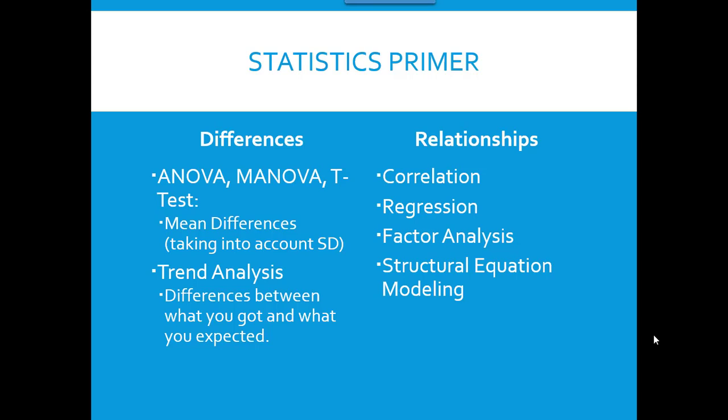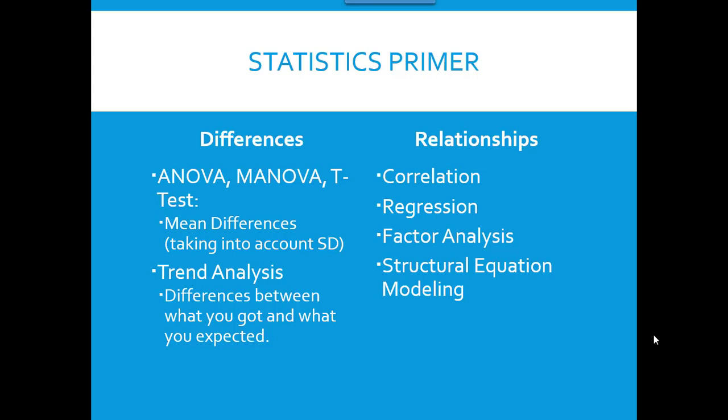So if you see in a paper that says ANOVA, MANOVA, or a t-test, that flat out is just telling you that their research question was, is there a difference between something and something else, right? So the next thing is trend analysis. Trend analysis also looks at differences, but it looks a little different. Instead, it's more of a graph. Now there's other ways to do trend analysis, but trends tend to be, are we seeing that the change when plotted on a graph shows improvement at a rate that we would expect?